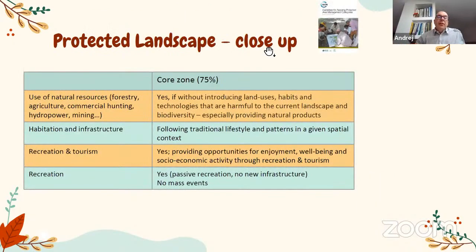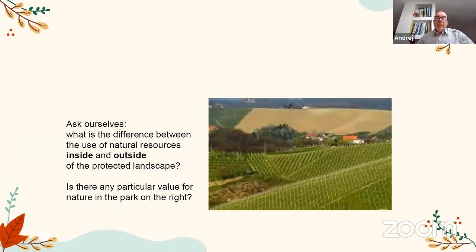Okay, here you have the explanation of what I was just saying. So you can see some points for your consideration about recreation, tourism, and so on. The next slide is the last category. Before that, I'm asking a question. After telling you now about the protected landscape, this is a protected landscape.